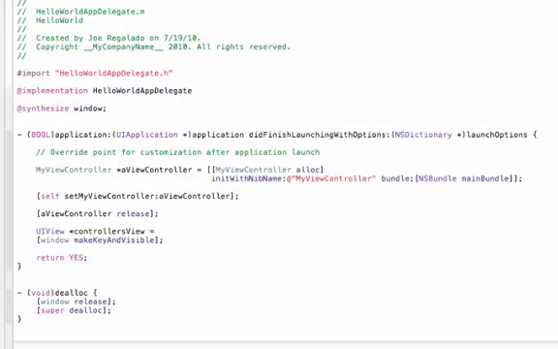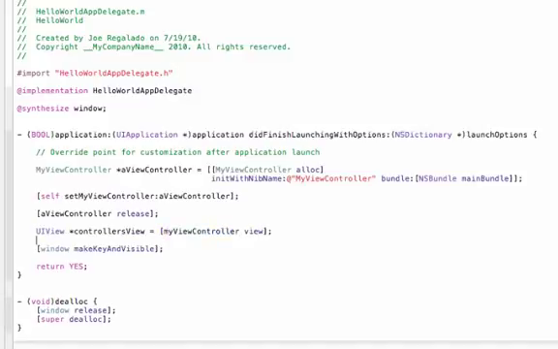And set it to MyViewController view property. Then call the window addSubview method and pass in the parameter controllersView.